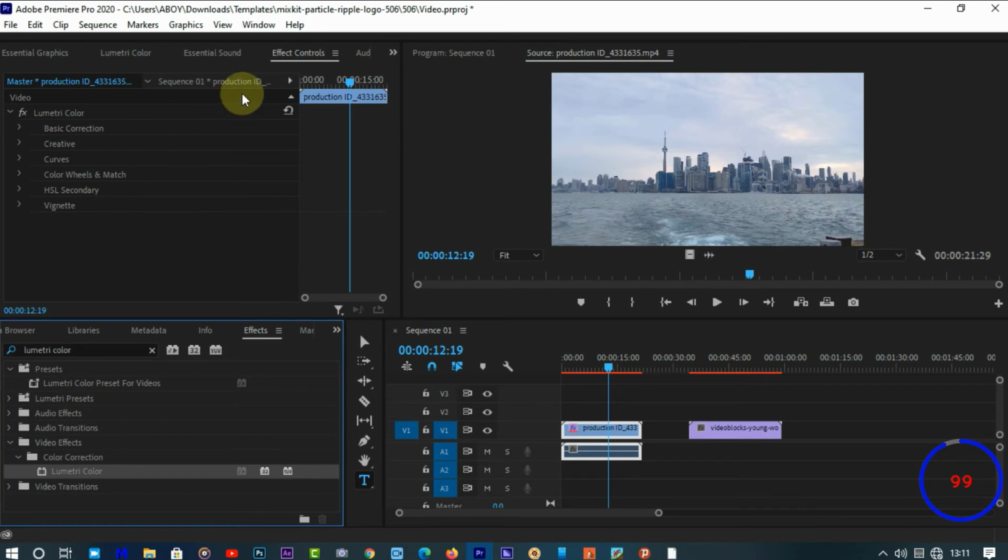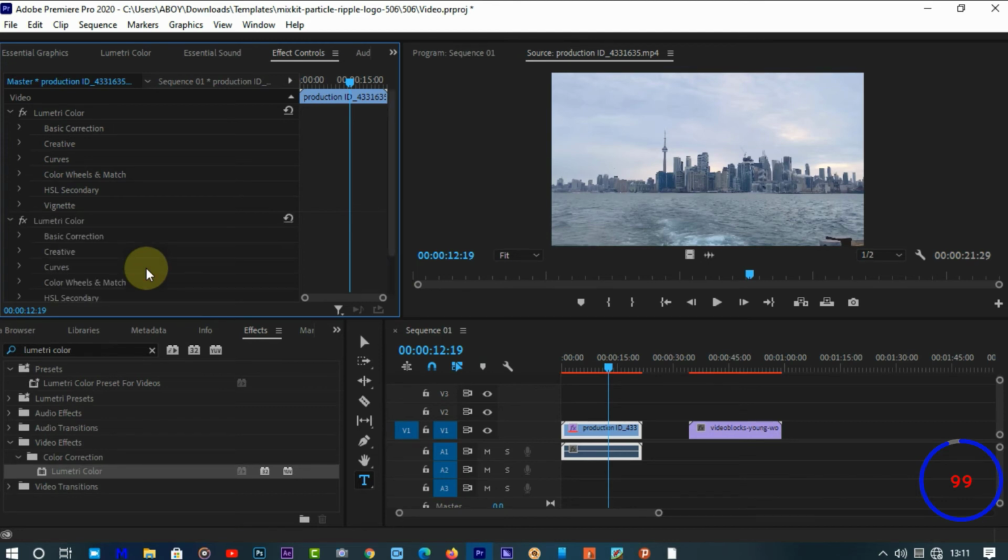So once you place it on the master, no matter how many times you cut this clip, it's still going to be the same thing. There's not going to be any change to this clip right here. So that's how easily you can add color grading to your videos right inside of Premiere Pro. So the next one we're going to talk about is actually transitions, and I'm going to show you different ways you can create or use transitions inside of Adobe Premiere Pro.